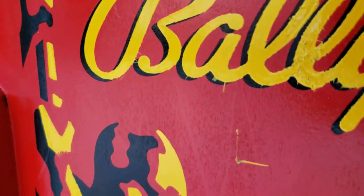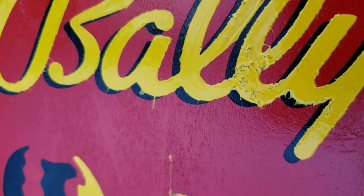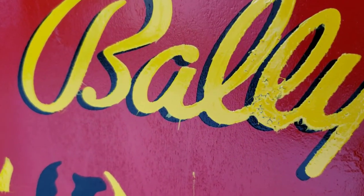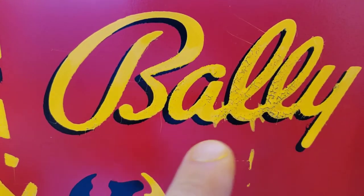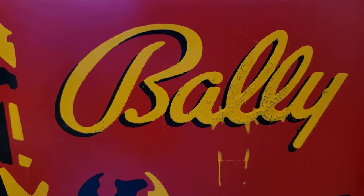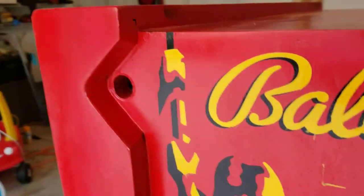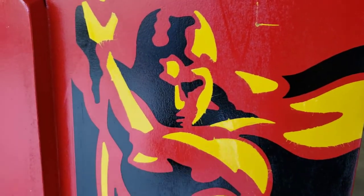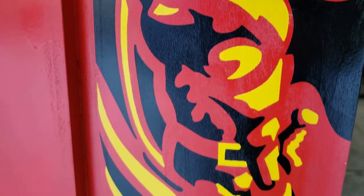Even on this side, at the same spot, you can see the Bally paint just has this kind of crackled effect. I don't know why that is. If we look on the other side, the same thing happened over there. So I can touch up in and around this, but touching up this crackle, I don't know how I'm going to be able to do that. So I'm a little bummed on that. Other than that, this side turned out a little bit better. You can see there's some of those little ribbons right there. I don't want to touch that. It's still super wet.